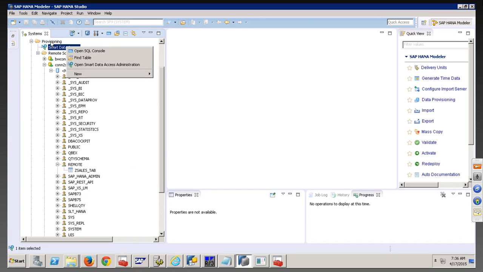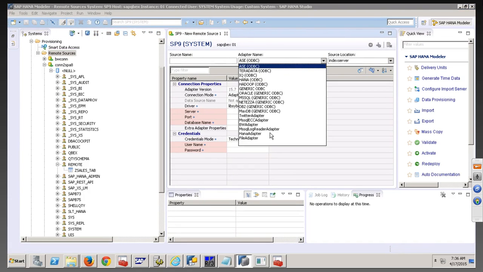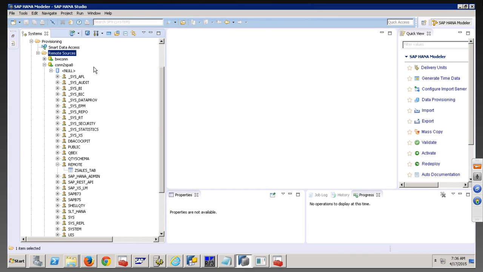Concept-wise, if you create a new remote source, you can have remote sources with all these adapters. It could be flat files, HANA; you can connect with a HANA adapter, or you can connect to an SAP ECC which is running on MS SQL. I can connect to MaxDB, DB2, Hadoop, generic. You have lots of options. All these sources are about connecting through remote drivers. Let's say about ECC which is running on MS SQL, I can connect that remotely to my HANA database through SDA, Smart Data Access. Very, very important topic. You see that.